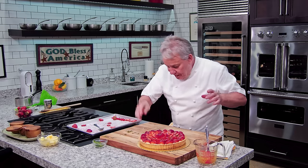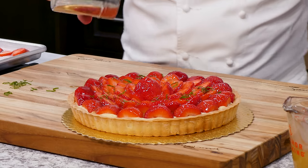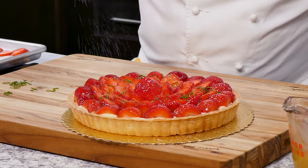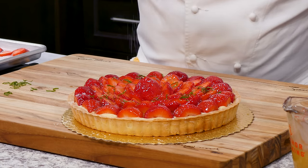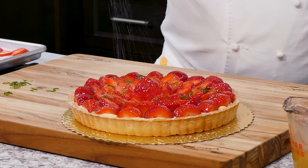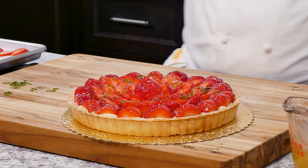Okay, now, we're not finished. One more thing. A little powdered sugar. Very little. You have to be very little here, friends. It's going to melt right away because I think my glaze is still a little hot, so I have to wait for this to be a little cooler. All right, well, you got the idea. Maybe just a little bit. Look how beautiful that is. We could take a movie. It's like snow coming down on my beautiful strawberry tart.